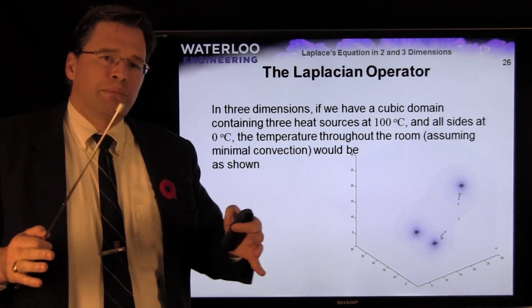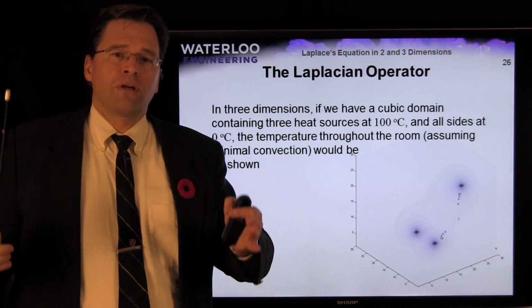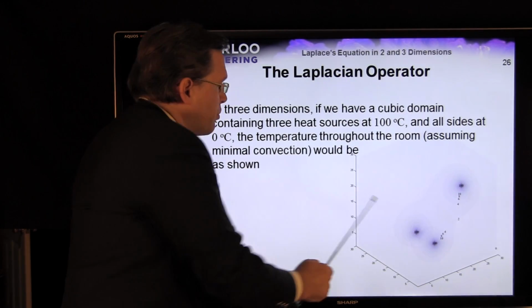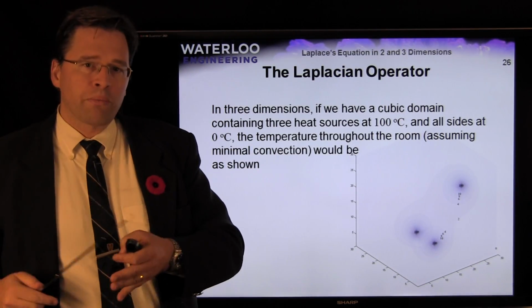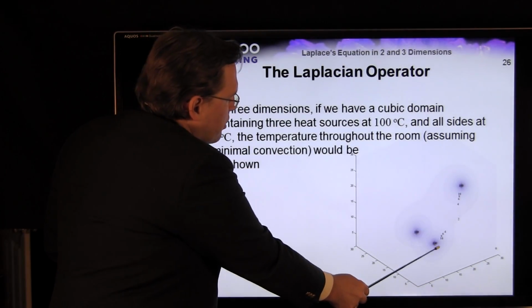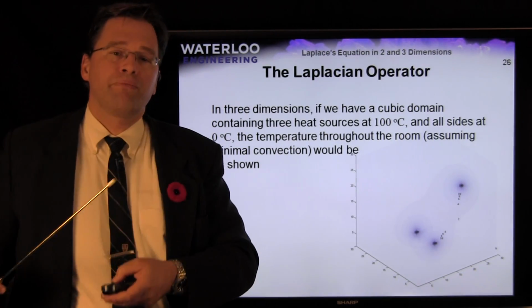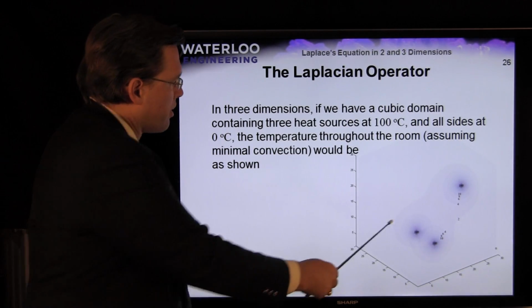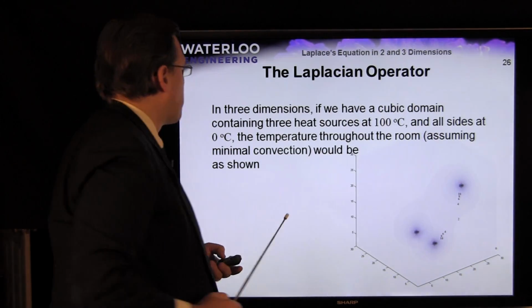So the vast majority of the room is cold. However, as you approach one of these points, you of course expect it to get warmer. And because you have 2 points, you expect some sort of interaction that is going to be caused by those 2 points being closer than, say, those 2 points.